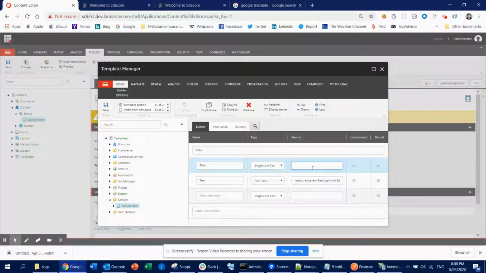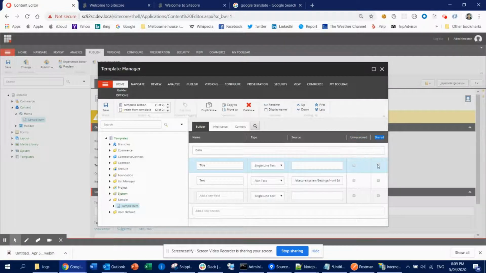An example would be if you want a tree or any kind of list field type, then you can point the source to a folder or any item that has maybe five or six sub items, and those five or six items will be the source of that list. So in many ways we configure that in Sitecore. But what I'm more interested in now are these two extra columns that we have. One is unversioned, and another one is shared.